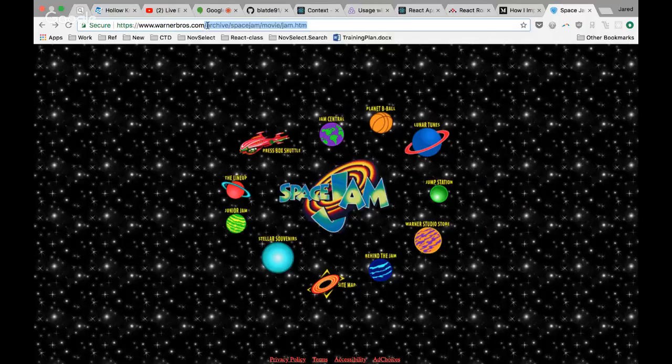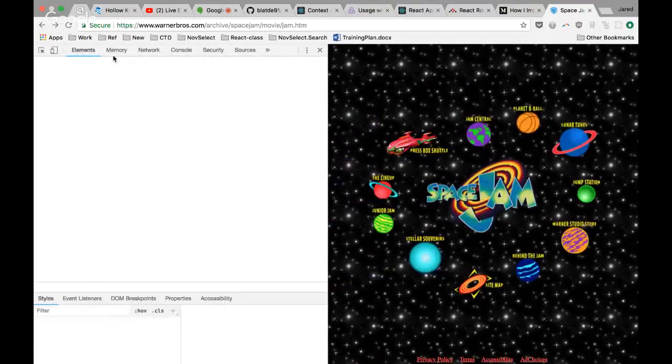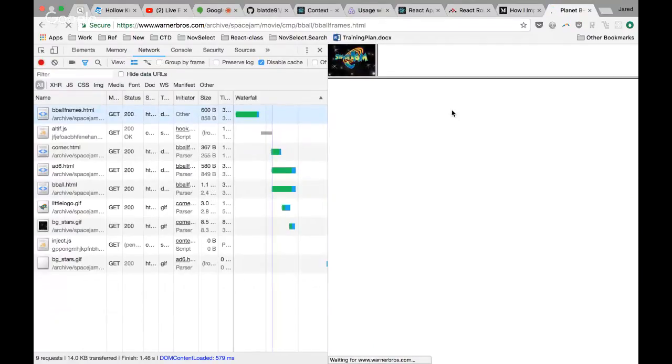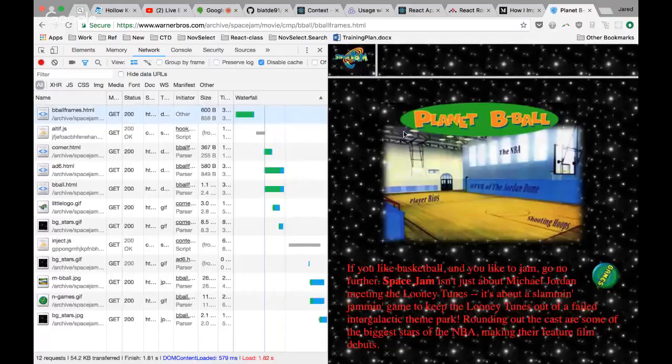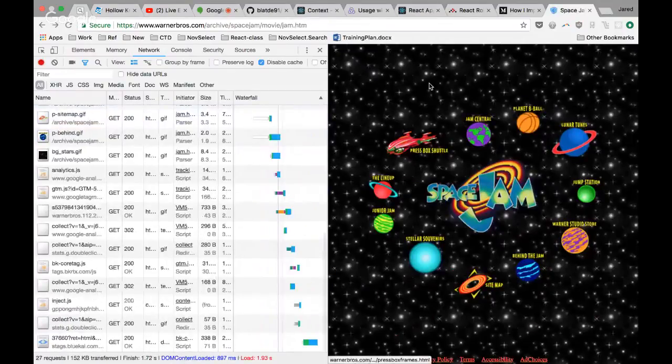That portion of the routing has always had to be managed by whatever site you're on. But traditionally, the way that works, and I'll pull up this other site again and show something different, is what happens. Oh, hold on, I want it to preserve the log. Actually, I'm not even going to preserve it at first. I'm going to leave it off. So traditionally, whenever you click on or go to a route, I'm going to go back real fast. You see that sort of cleared out. So if I'm hovering over this.